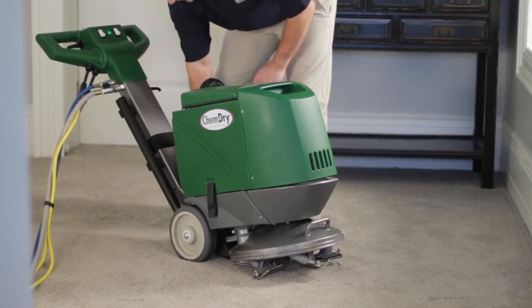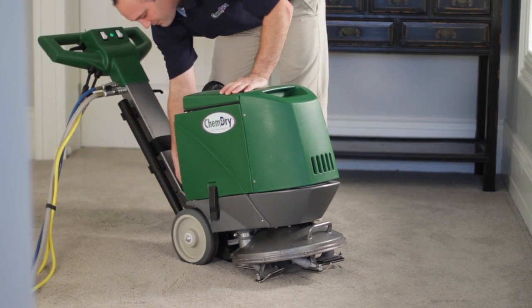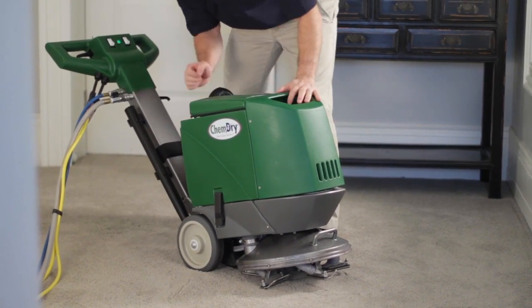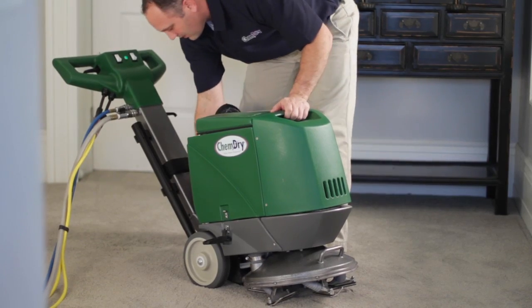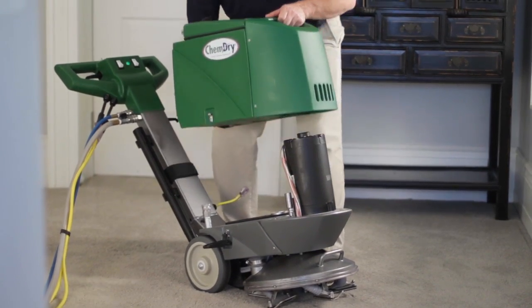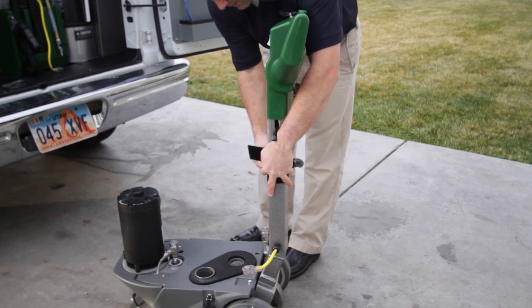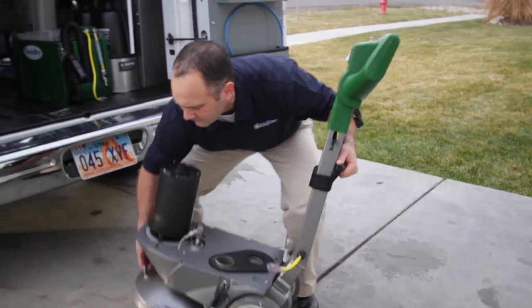The XTS powerhead weighs 28 pounds more than the regular powerhead. If the additional weight is ever a concern, remove the top and carry it in separately to make it practically the same weight as the regular powerhead. Because of the added weight, cleaning delicate fibers or cleaning directly over loose seams is not recommended. We've also included an adjustable handle that you can attach to the powerhead to help make transporting the equipment quick and easy.